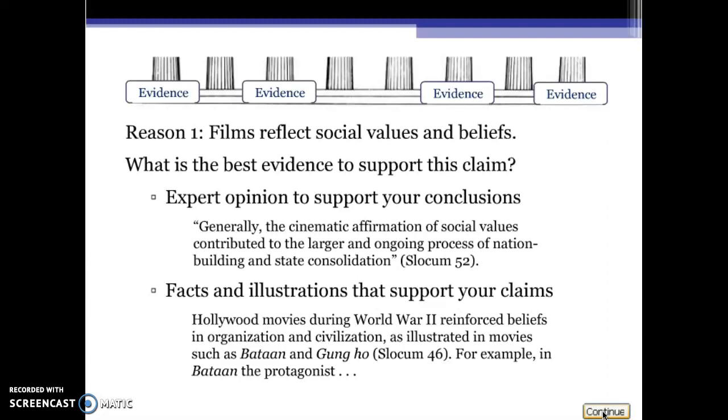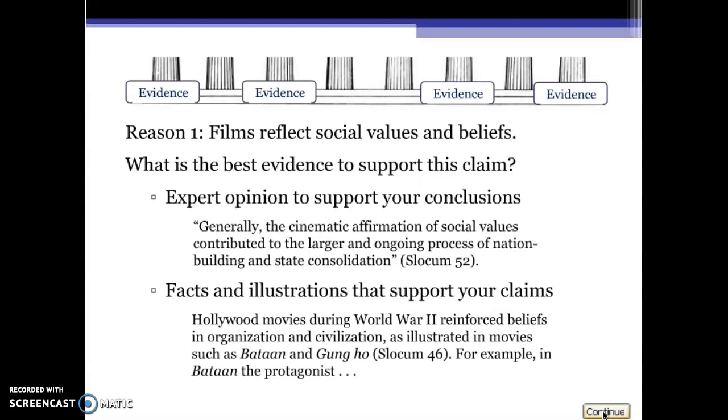Once I've decided the type of evidence I don't need, then I look at the type of evidence I do. And from there, I go to my research. Instead of just randomly looking for articles, I'm looking for very specific evidence. I'm looking for very specific articles. The nice thing about a reason statement is that it gives me my search terms. Using films and beliefs, I typed those into JSTOR, and I found a great article in just a few minutes. I want to again emphasize this isn't just about saving time. More importantly, it is about finding the best evidence to support your reasons.